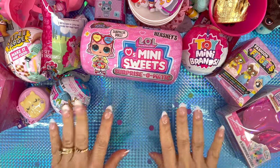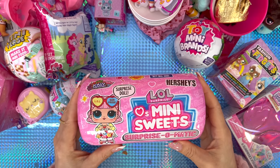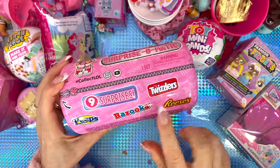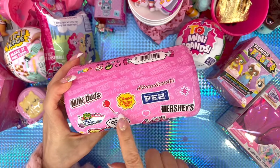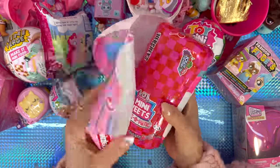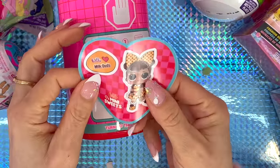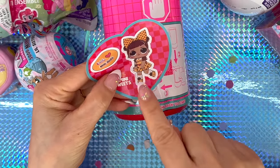Next, we're gonna go with the LOL Surprises Mini Sweets Surprise-O-Matic. And it looks like this. It has Peeps, Bazooka, Reese, Twizzlers, 9 surprises. And there are more: Chupa Chups, Hershey, Jolly Ranchers. Yep. There is a little sticker with a doll. So I guess this is the doll that we're gonna get.